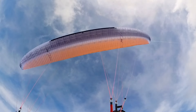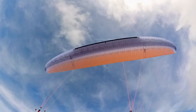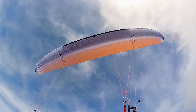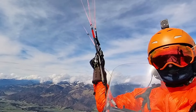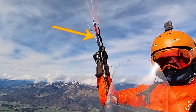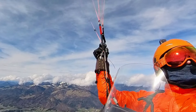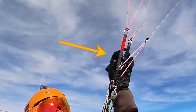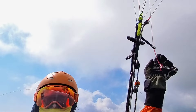The tight B's and solid canopy feel give a lot of confidence and filter out the fine movements, but I prefer to get more information about the air I'm flying in. The B riser handles are quite noticeably turned inward — the inner ends of the handles almost touch the A risers, so it feels a bit inconvenient to grab the handles. You have to push against the A's with your fingers.